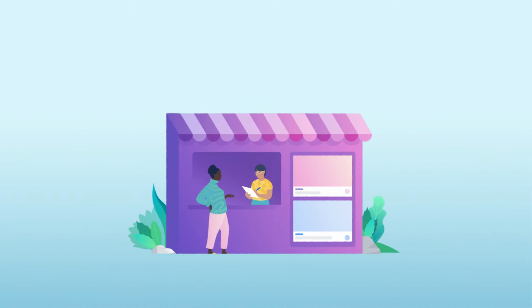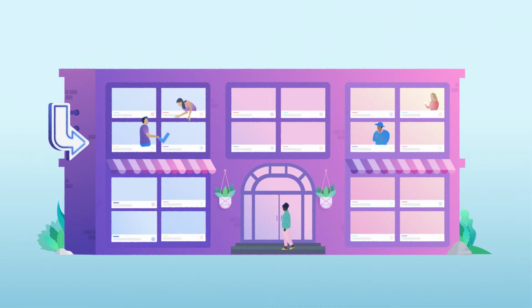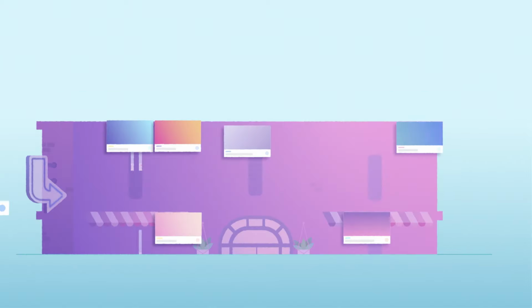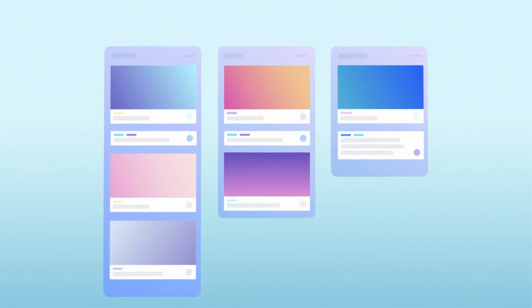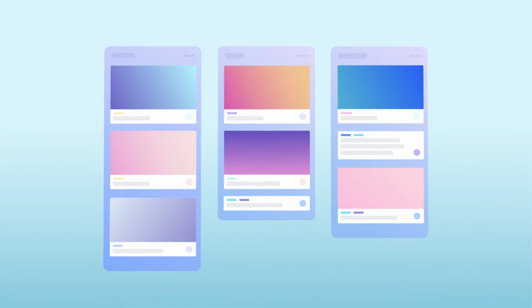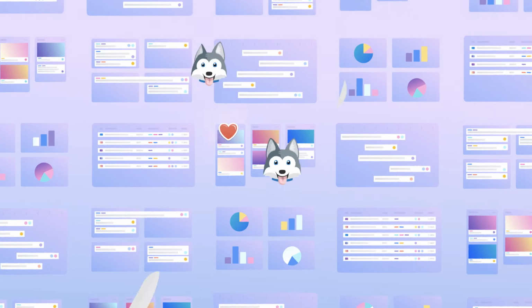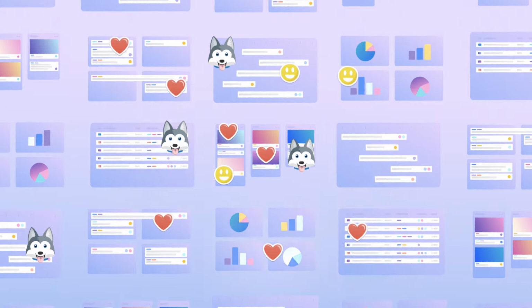Ever since my team began using Trello's views, we've started to see our work in a whole new way. Well, actually, in several different ways. Everything still starts with the board when we're planning projects, and our lists and cards are still flexible enough for any use case. But now we have more ways to visualize our work, not just for my team, but for the whole company too. And we are absolutely loving it.